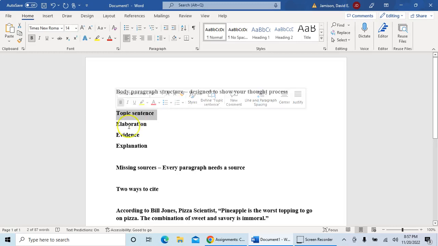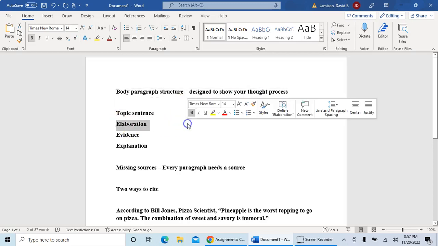And then elaboration is where you take that subject and you explain it as thoroughly as you can. All of this is in your own words, and all of this should be designed for whoever your audience is. In this case, other students in the class and myself, people that don't necessarily know anything about your field of study. So all of those parts need to be things that you've come up with in your own words.